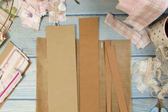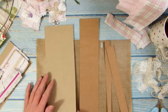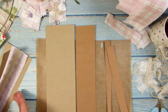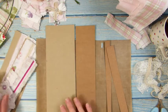Okay, I'm back. So last makes for this session. I'm going to show you the large belly bands and the sort of ruffled decoration. So that's these and the ruffled decorations, basically all using card as a background.